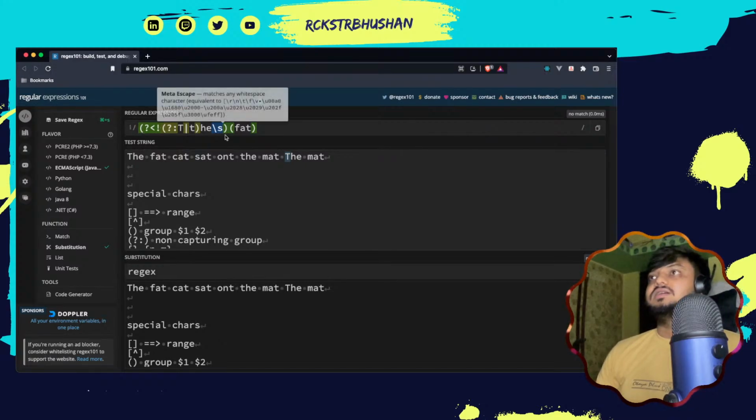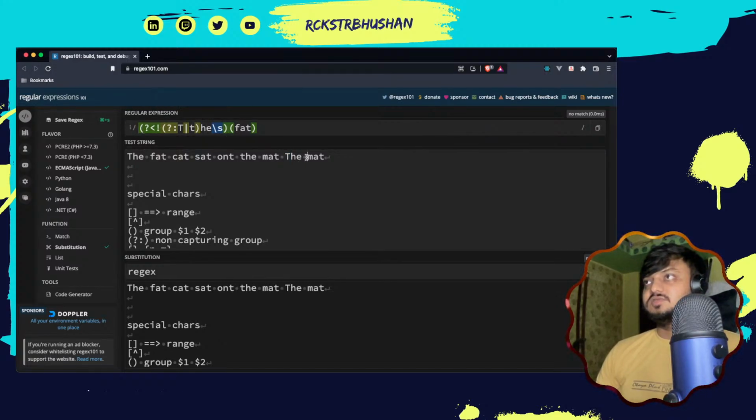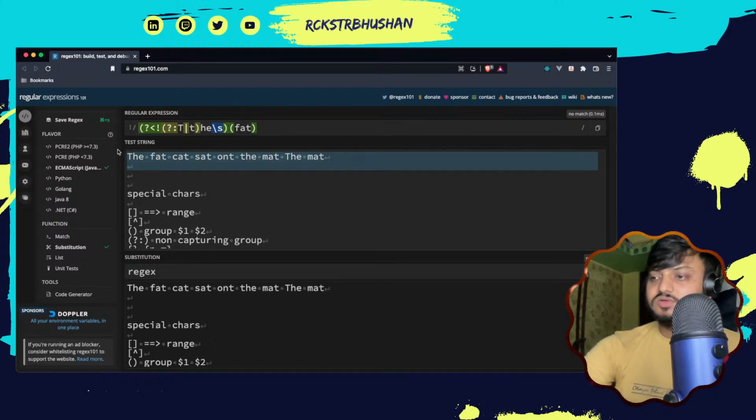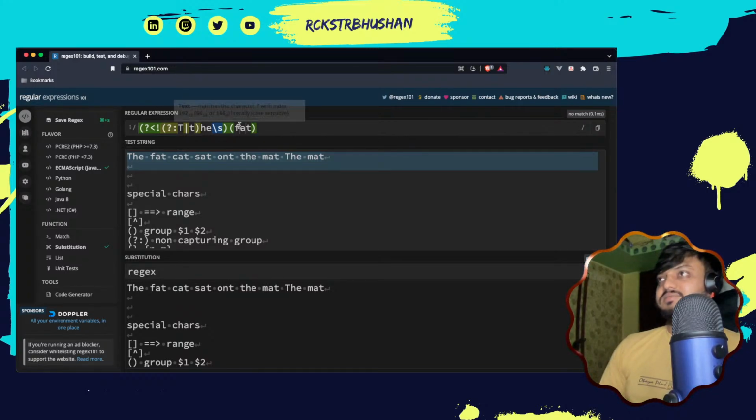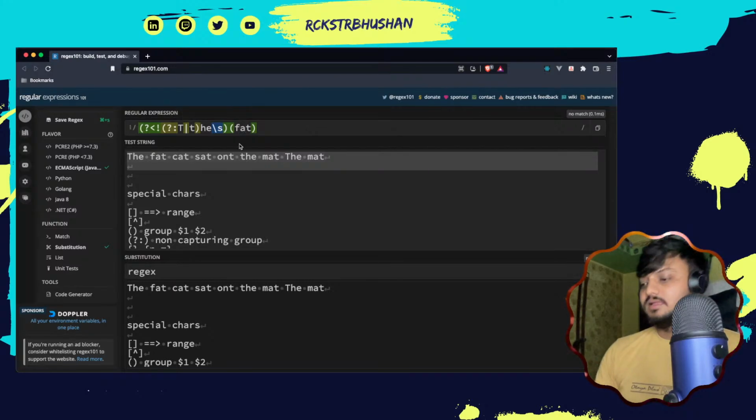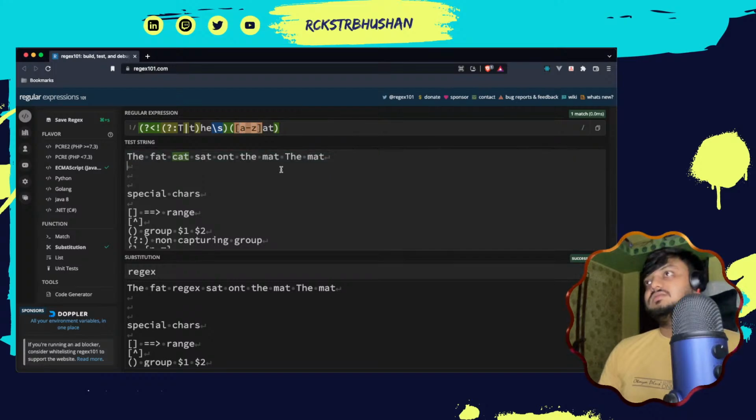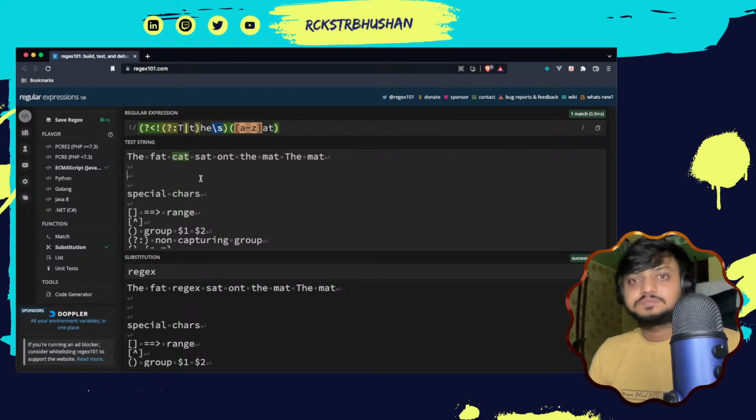Now what we are trying to check, if you have THE and after that it's followed by space, and then if you have fat, right? It is trying to match, and we are just negating, we are trying to match anything, right? But here we have this S. Actually, it's not a good example. Let's use a good example, because here we have fat, no exact match, then it will not match this mat. Or let's make it any character. So now you see here, it is trying to match this cat word.